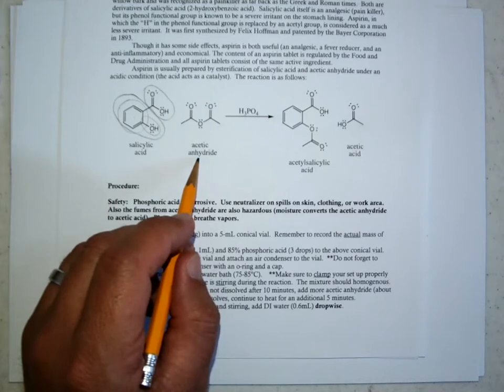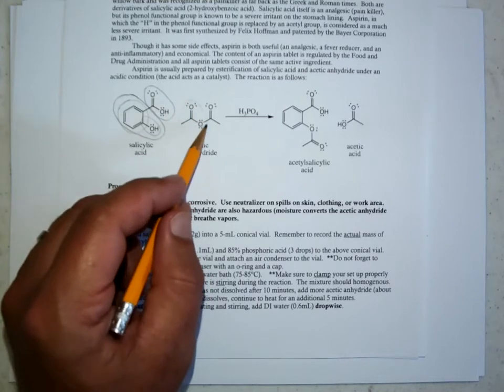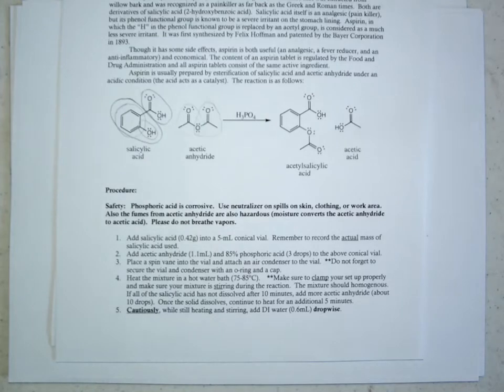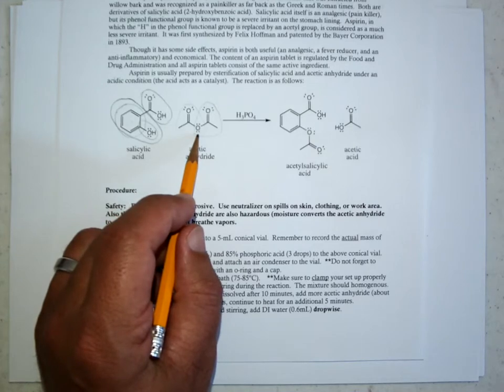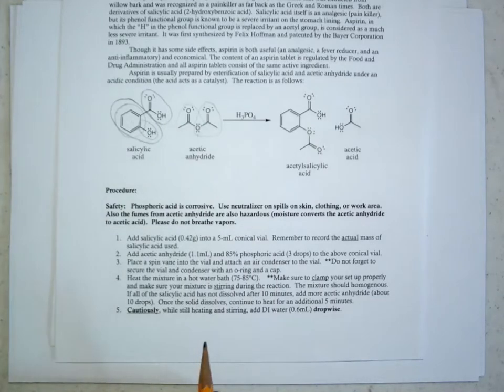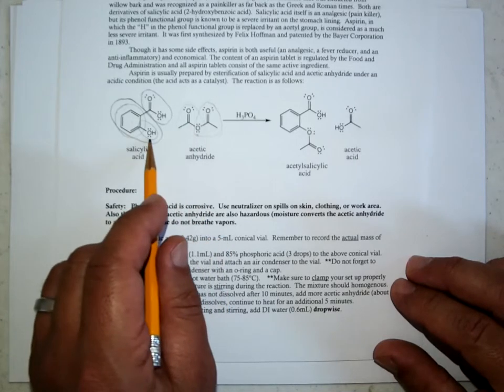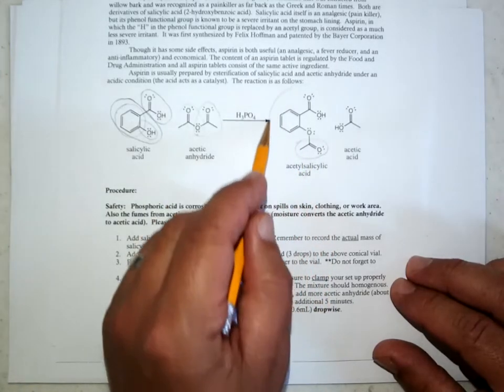Likewise, the acetic anhydride is what you would get from a dehydration reaction between two acetic acids. So here's essentially one acetic acid, there's the other acetic acid, and as those two came together and lost water, that's how they made acetic anhydride. This is a very reactive molecule, so many things can move in and react with the carbonyl group. Again, we'll see some mechanisms, both in the lab and in the lecture. We'll work through how these things form, and so then one half, essentially, of this acetic anhydride gets attached to the phenol, and that's how it makes the acetyl salicylic acid molecule.